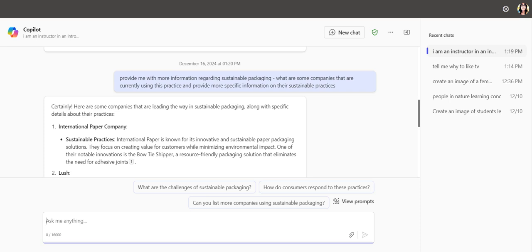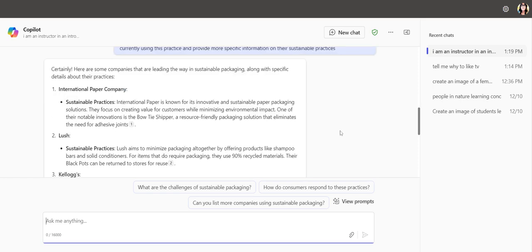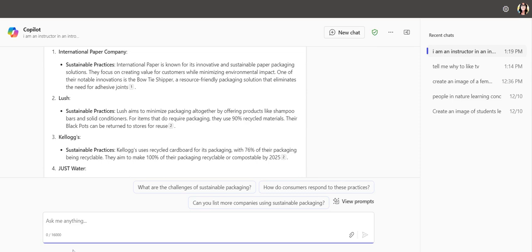A one and done is typically not going to happen when you use AI. You really want to have it be back and forth conversation where you're tweaking or you're modifying things based on the information that you're getting back. I've done this a little bit with the prompt that I just gave, and let's say I want to go more into detail. Provide me with more information about Lush and what types of packaging they have for their products. Let's try to be more specific. Provide 3 to 5 products from Lush.